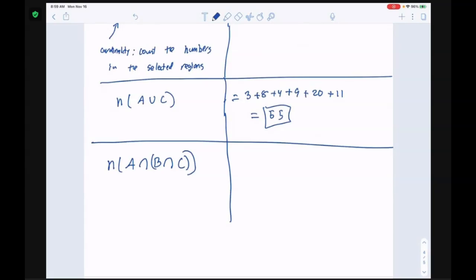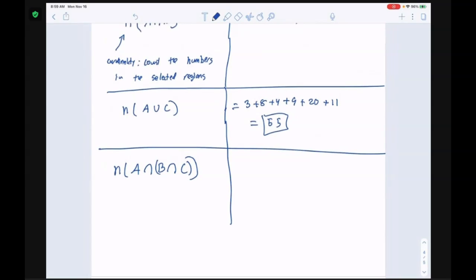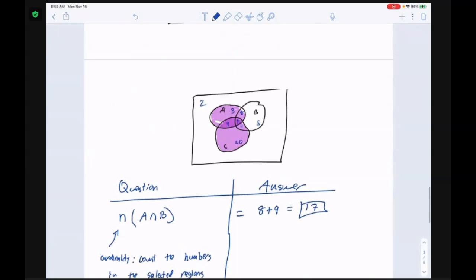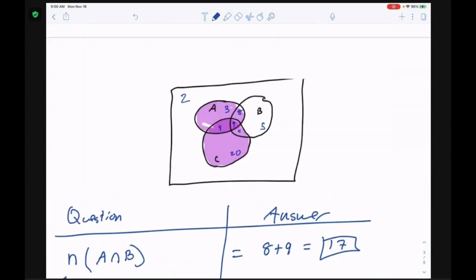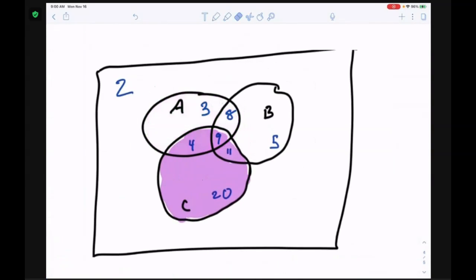When you write the parentheses, I always work from right to left when I do these problems. You can work from left to right, you'll get the same exact answer. So we want to look at the B intersection C, and then also what it intersects with A. The answer is just one single answer. What is the intersection of A, B, and C? 9. It's just 9. I meant to erase these colors. It's only 9.